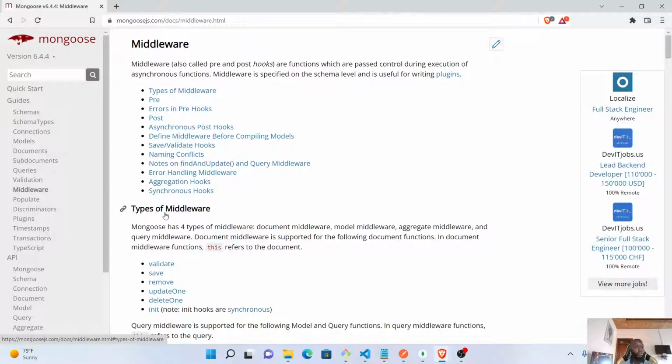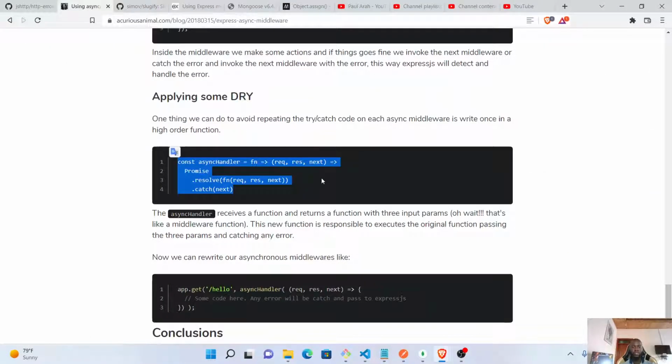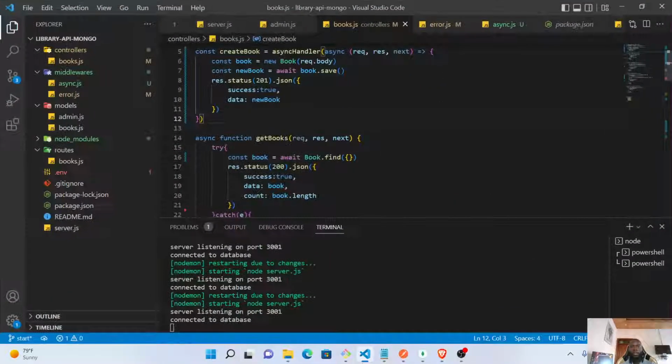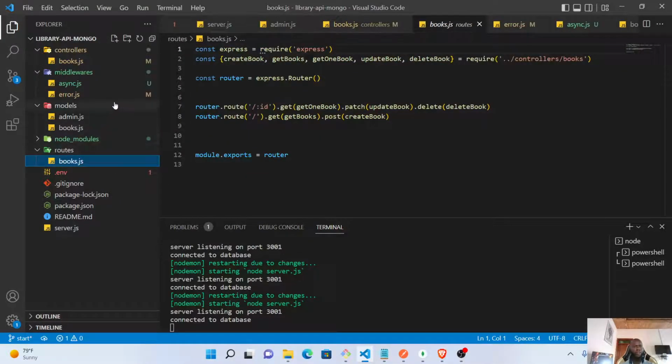This is not MongoDB, this is Mongoose, an abstraction. Mongoose is an ODM that makes your life easier, with much cleaner abstractions for working with MongoDB. Middlewares are one of these, and you would use middlewares more often across different things.